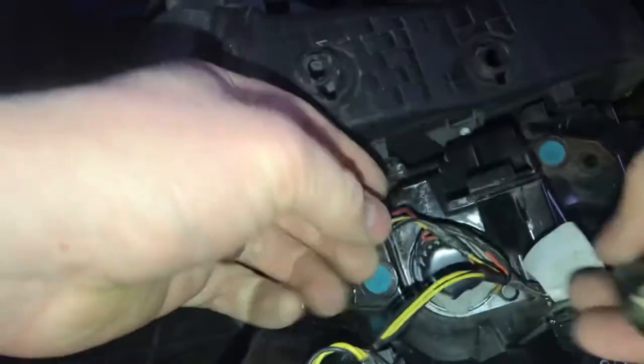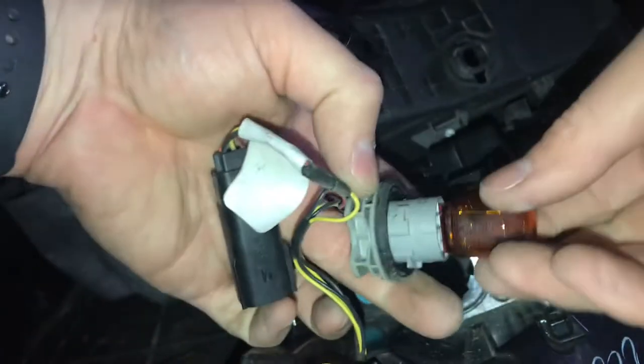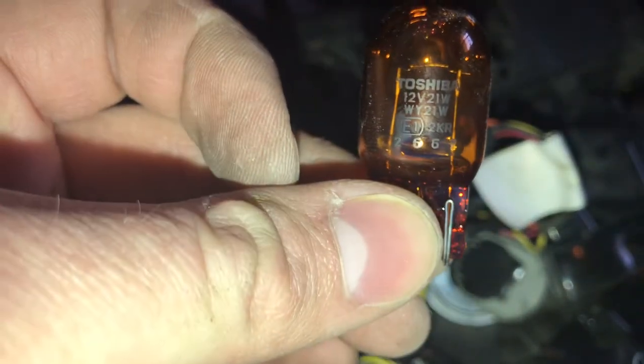There we go. So that slides off. Then you can get this bulb out of here, and it just pops out. It looks like it's a 266Y is the bulb number for it.